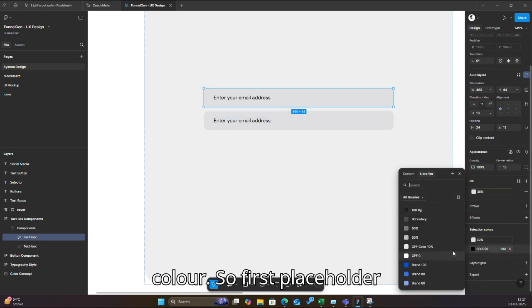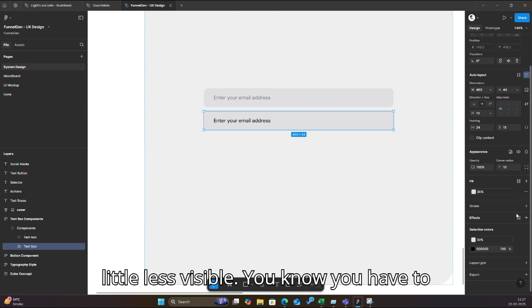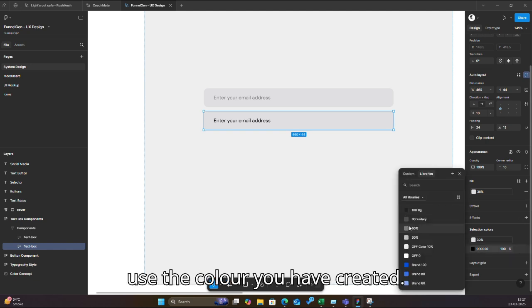First, the placeholder has to be a little less visible, so you have to use the color you have created.